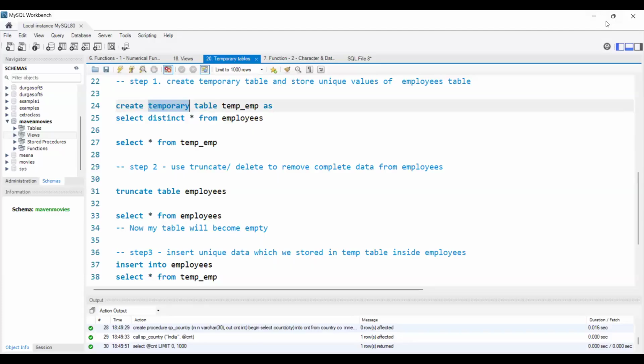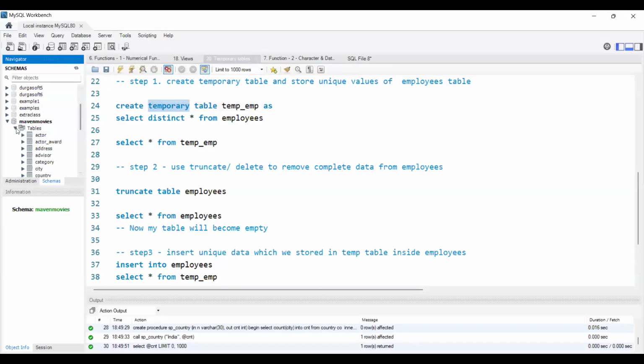Whenever we create a temporary table, it is just temporarily creating a table. You can see the output of the table, but it won't be stored in the database. Inside the tables also we cannot see whatever temporary table I created. Anywhere I cannot see it, it won't be stored physically in the database.